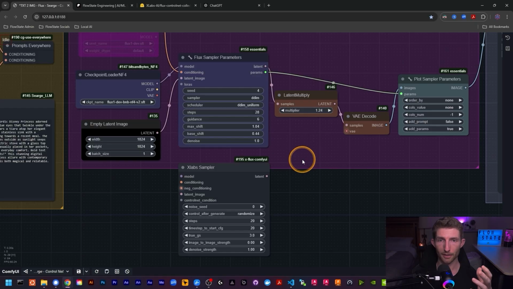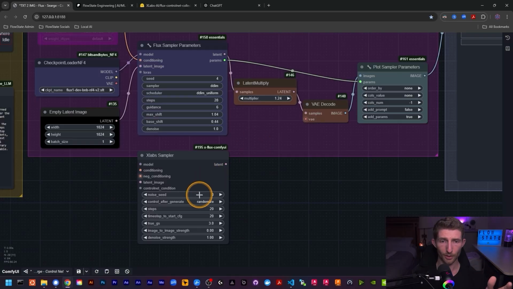Being able to generate a huge batch of images with different samplers and schedulers and all different kinds of combinations of these values is really important to me so that I can generate a whole bunch of images at once and then just pick the one I like. Rather than just doing a whole bunch of runs and tweaking all of these settings in between each run, I can just select a whole bunch of things on this sampler, click the Q button once, and then generate a massive batch of images. And again, if you haven't seen that testing video, do check it out.